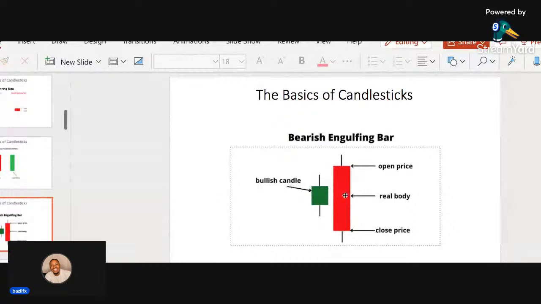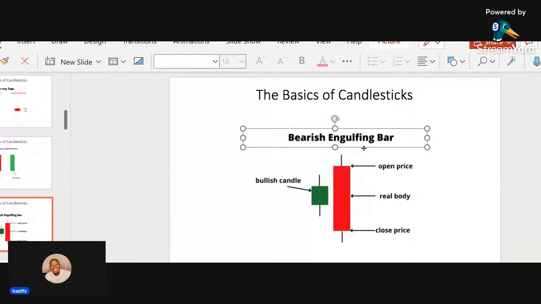So guys, for these next candles that I'm going to be telling you now, I want you to listen to my words, whatever I'm saying. Whenever you're trading a bearish engulfing candle, we want to find it on an uptrend, on an extreme uptrend, and price is going to reverse and come down. So a bearish engulfing bar consists of a small green candle, a bullish candle, then a big red candle. Remember, we said a small bodied green candle represents less buying pressure. Then when this candle appears, it represents more selling pressure. So when you combine these two, they form a pattern that we call a bearish engulfing bar pattern, and this is a reversal pattern to the downside.